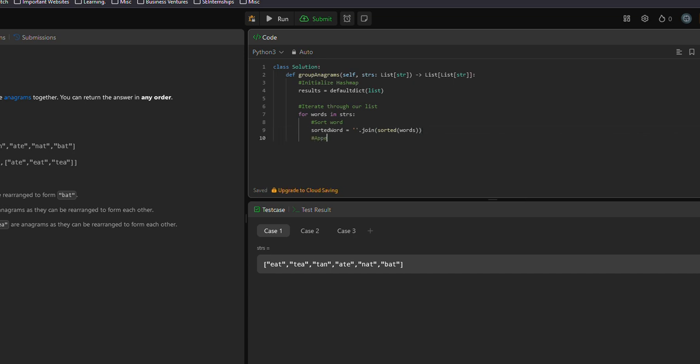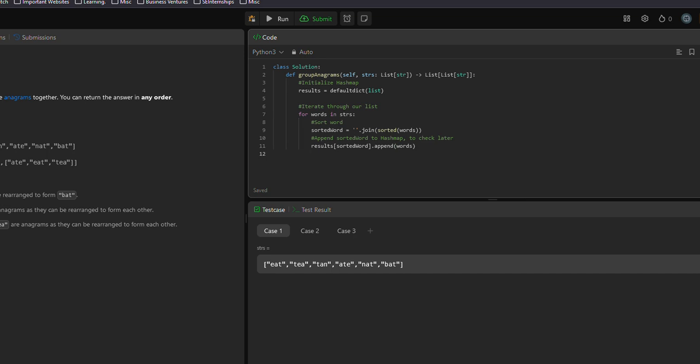Now we need to append the sorted word to the hash map so that we can check this value later. Okay, so to do this, we have our results hash map, and at our sorted word, we want to append the current word. So this will append it at a key, which would be the sorted word.